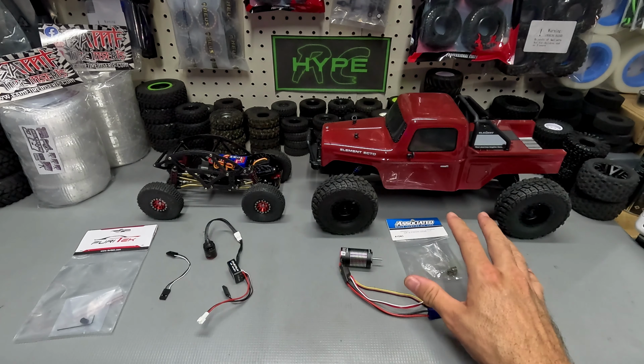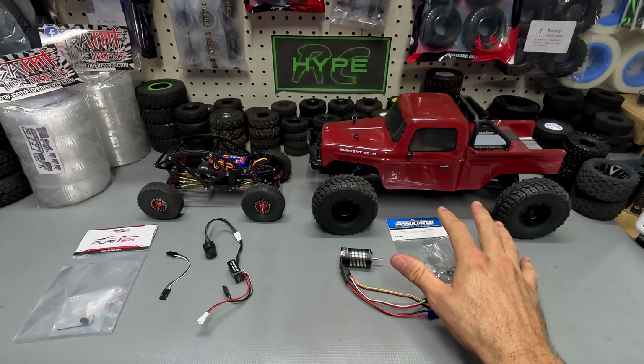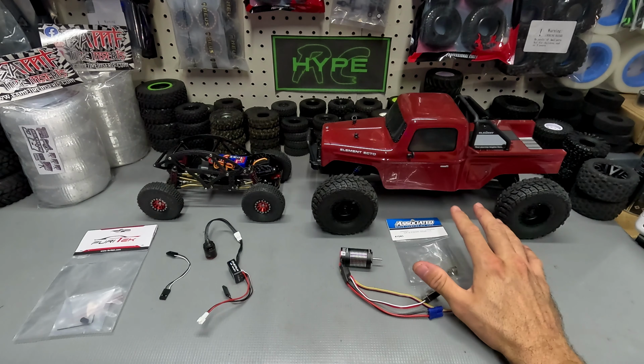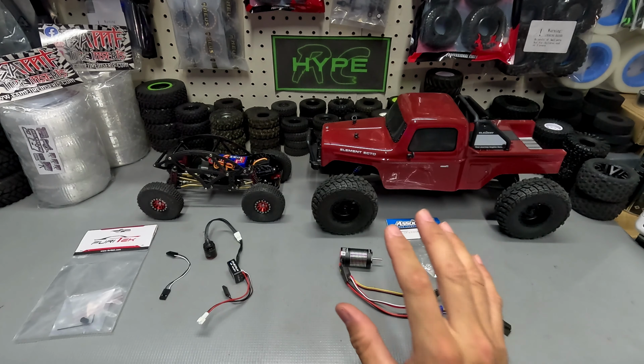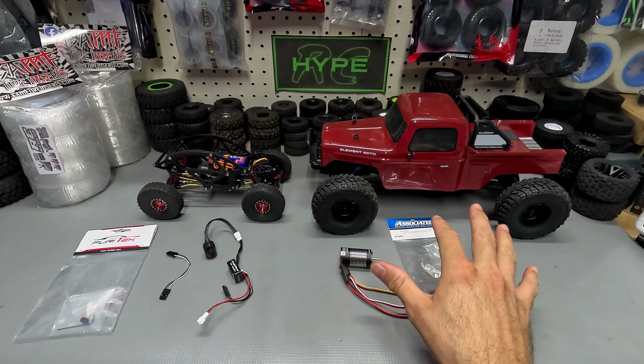Now, this is a very capable rig, and I think with a brushless system installed, it should really increase the performance on this. Then we have the Element Ecto from Associated over here. This is an awesome rig, very capable, but the Reedy power system in here is terrible. The drag brake will not hold this rig on any type of incline or decline.